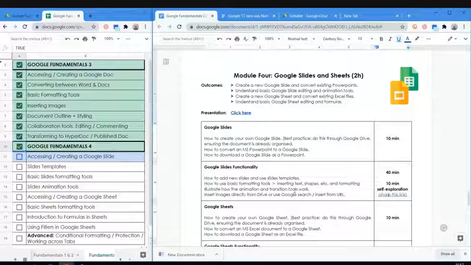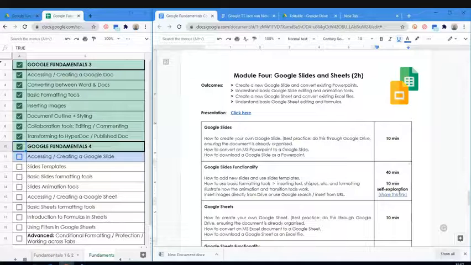What I want to stress again, as I said last time in our training session, is that the link for submission of evidence of learning is for the trainers. It's not for our participants. Our participants can open up their templates and play around to their heart's content. The idea is not that they need to submit whatever they do, but it is a useful place for them to play around, and it gives them a little more direction than just, this is open, do whatever you want to do.